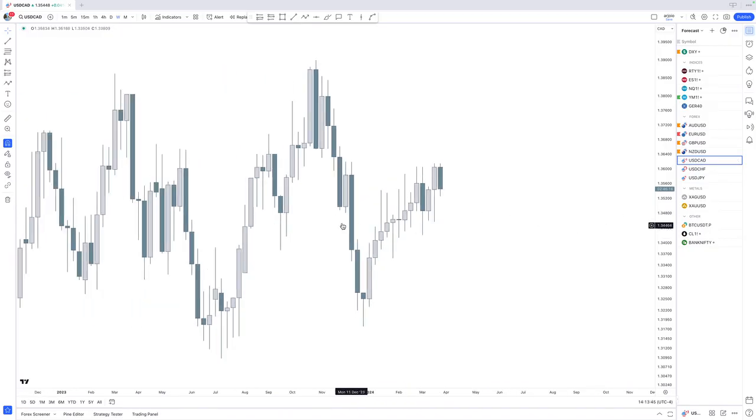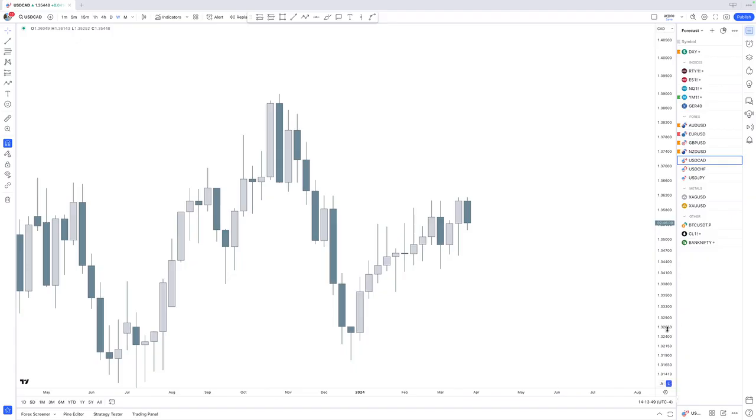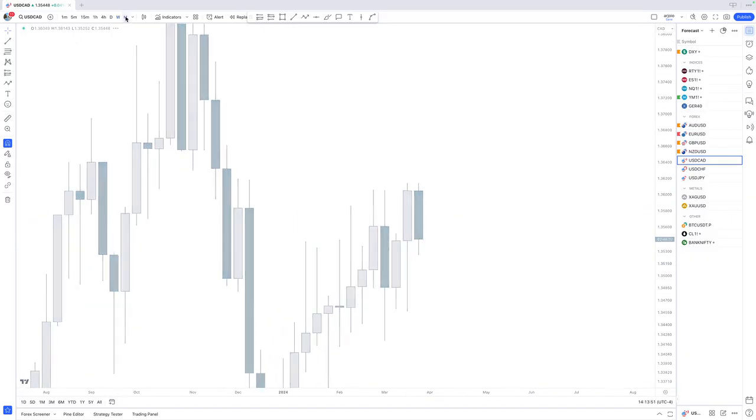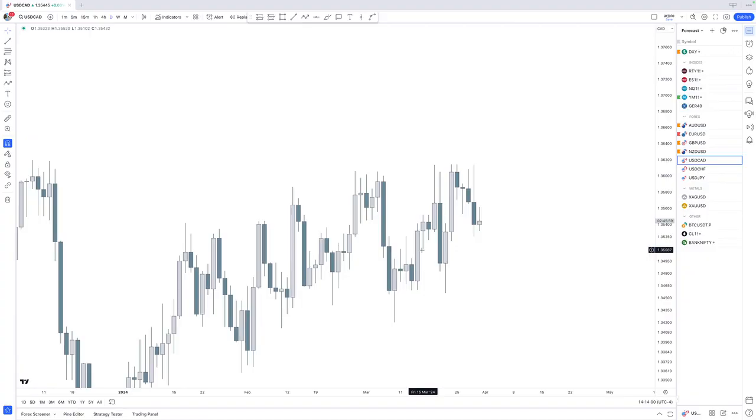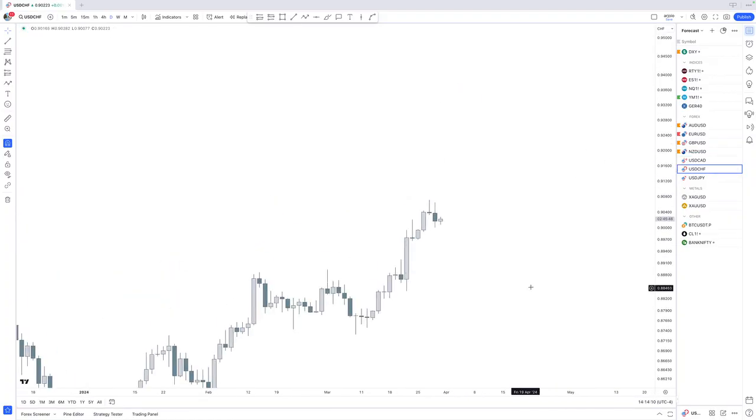US dollar, Canadian dollar. So in scenarios where you open a chart right here and on the weekly you already see price action like this, then for me it's already done so fast, as in I can open a daily chart and already see if I like the monthly time frame or not. And right here on the daily I can already see this has been consolidating for ages. Fair value gaps on both sides of the market have not been following through. So I just immediately move on to the next chart right there. Immediately move on to the next pair.